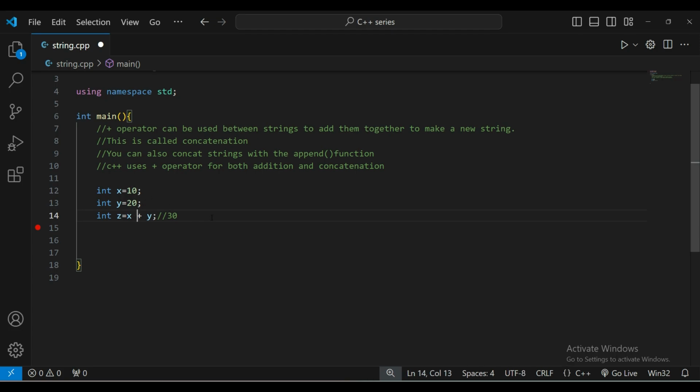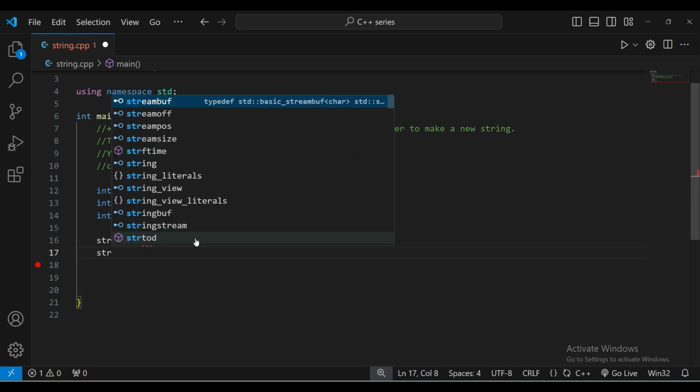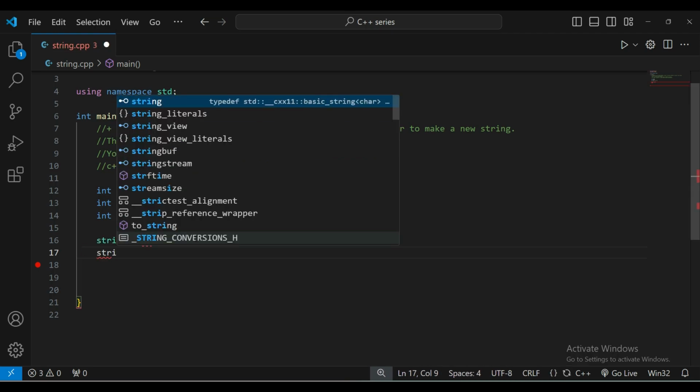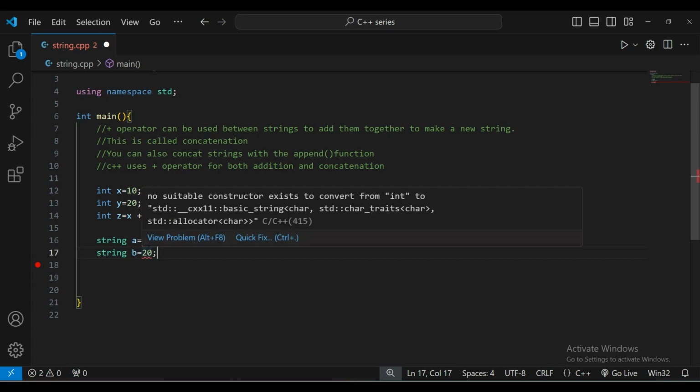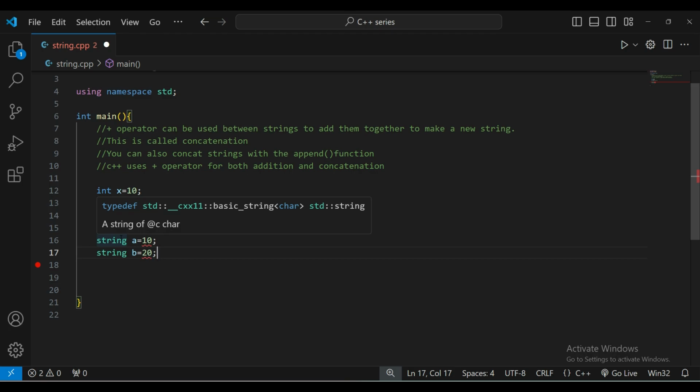Here I will take other variables which will be of string data type. So I am declaring string a is equal to 10, and another string b is equal to 20. Here you can see it shows us an error. What is the error? We have known that for declaring a string, you should use either a double quote or a single quote.